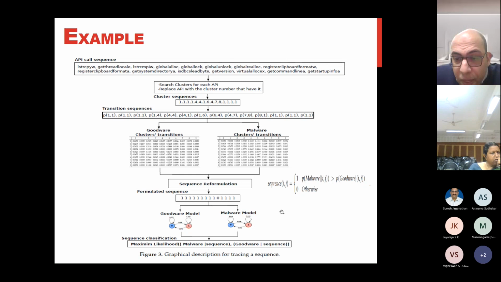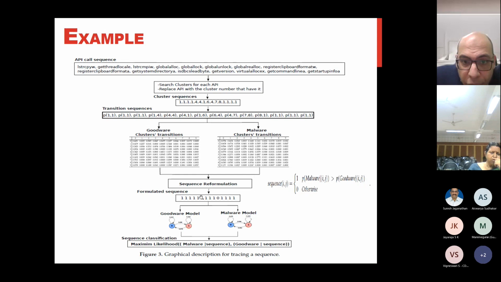But when you test this malicious value in the goodware model and in the malware model, the transition between 1-to-1, 1-to-1, and 1-to-1 will bring the summation of probabilities to be great in the malware model.